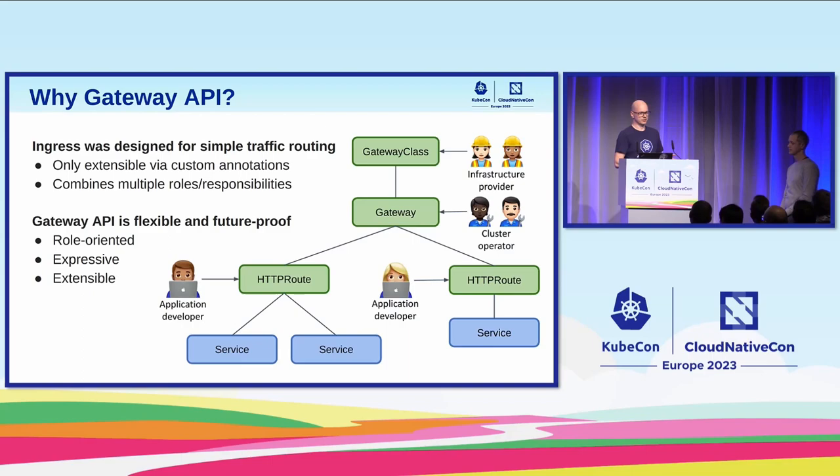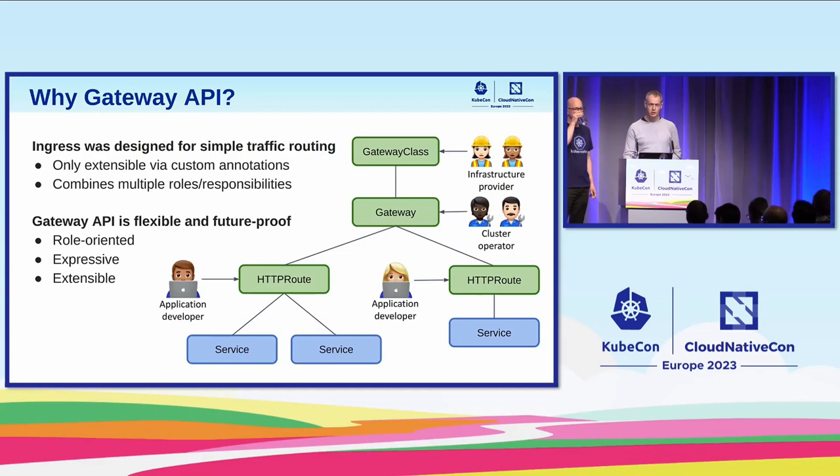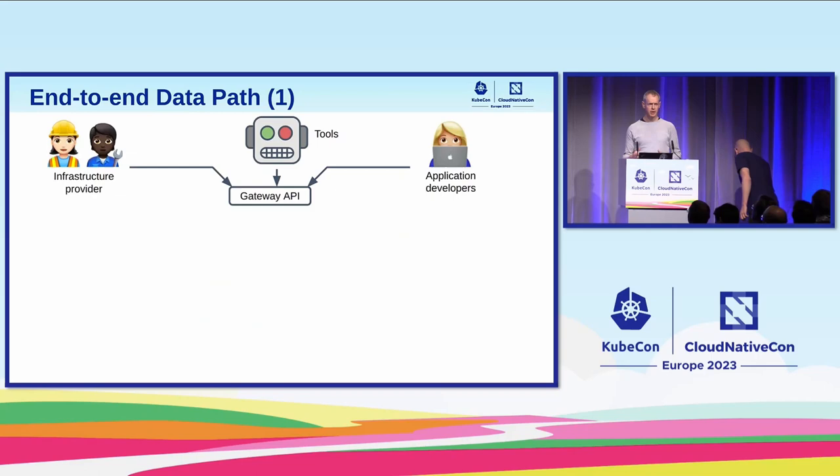Yes. So what we did was that we used the Gateway API as a sole interface to our platform. When building a platform, the API choice is really essential, because that is what you present to all your users. And we use the Gateway API for all roles in our platform. So not only infrastructure providers, but also tooling. So the Gateway API becomes the main integration point for all tooling that we're using now, and tooling that we will use in the future. So that's one of the powers of a common API. And of course, most importantly, it also becomes an API that we present to our developers.